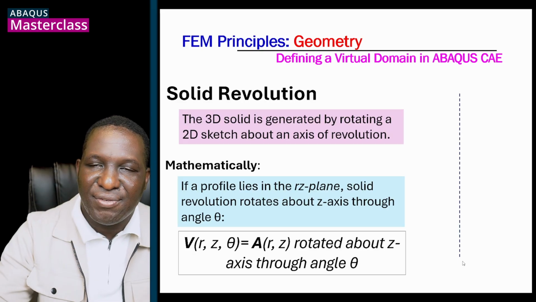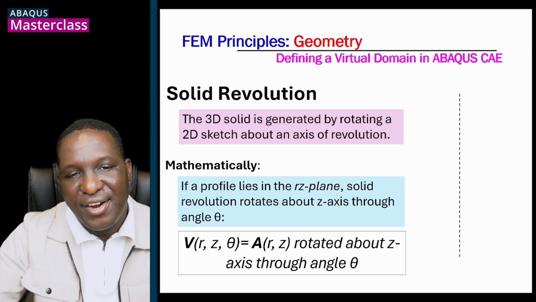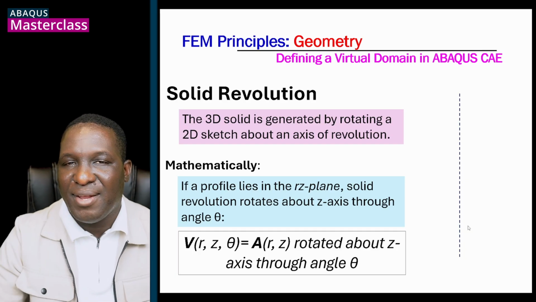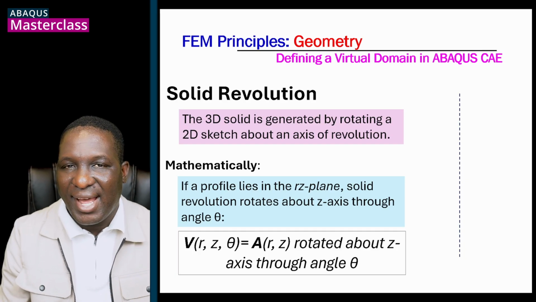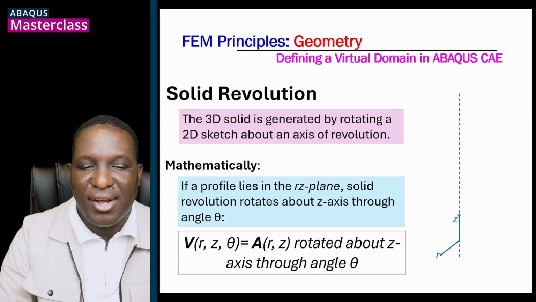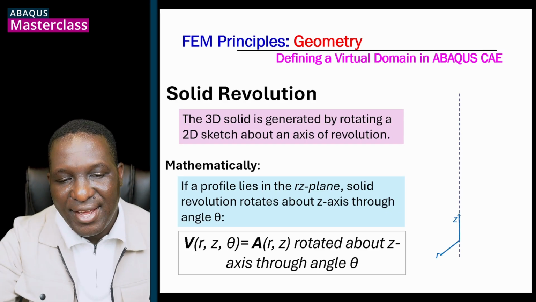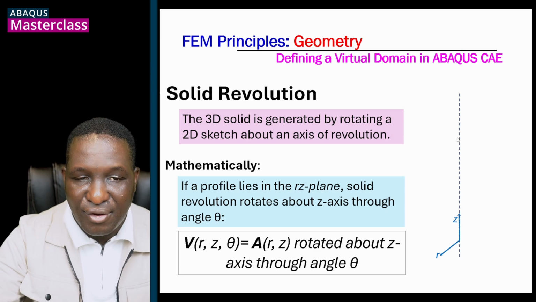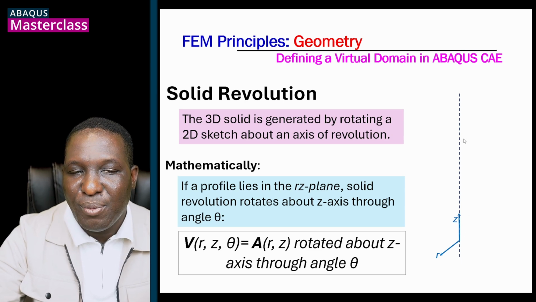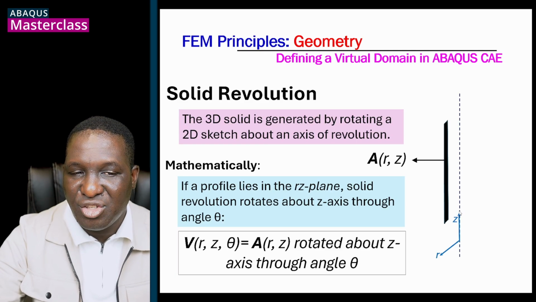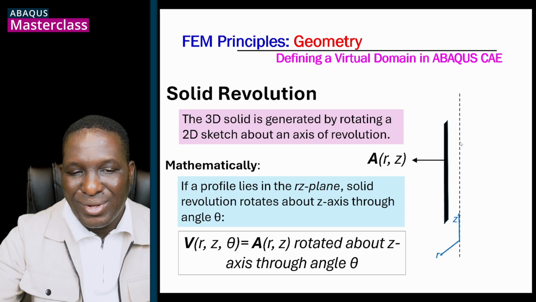So once you activate revolution, there is a reference frame, which is the axis of rotation. This axis of rotation will normally be a certain x or y axis, but in this case I'm using the r and z axis because we are in a polar coordinate system. So what we have here is the radial axis, and then there's also the axis of revolution, which is the z-axis. The geometry that we're going to create in this case is a rectangular geometry that has an area of ARZ. So this is a 2D geometry that we are creating. We sketch it on this plane.